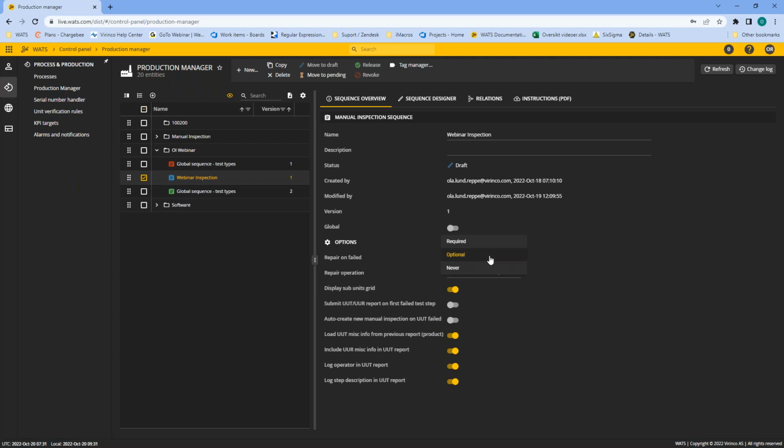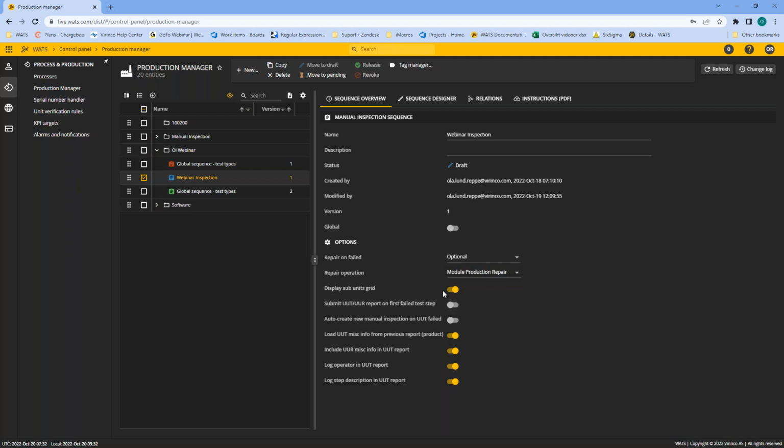Are you going to present the operator with the option to repair it right away? And you can make that optional, required, or never. If you have this optional or required, you can also specify which repair operation to use, making it not necessary for the operator to do that selection.